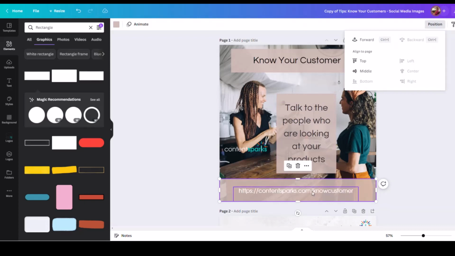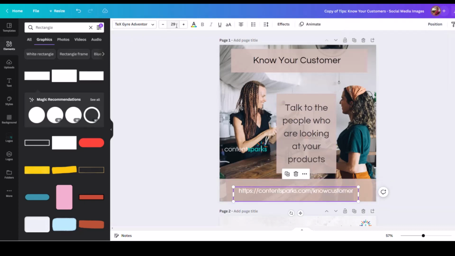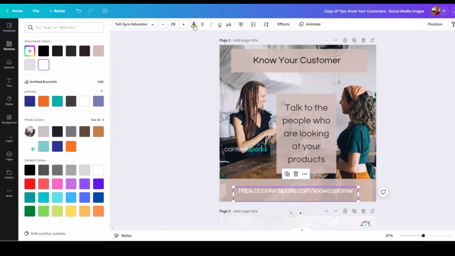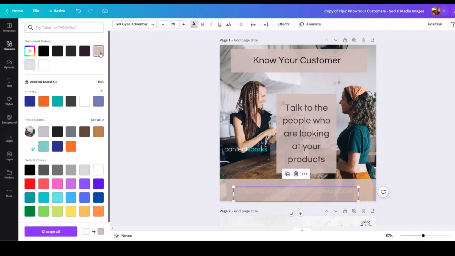And at this point, I'll also want to change that text color again to, and here you just click on the little A at the top, and then you get a whole choice. It'll even give you options of colors from a photo that you have in there. So I can also choose ones that are already in the document, like that one, which would blend in, which wouldn't work, or just black.